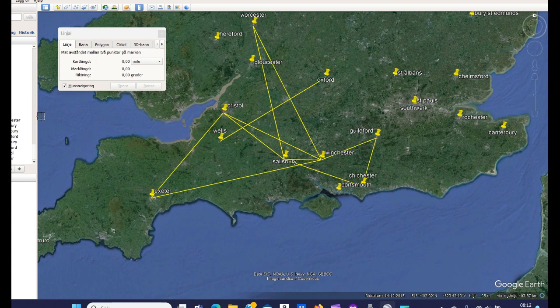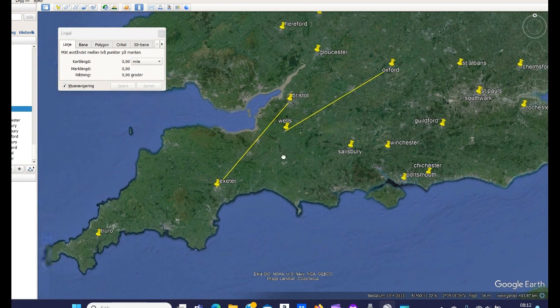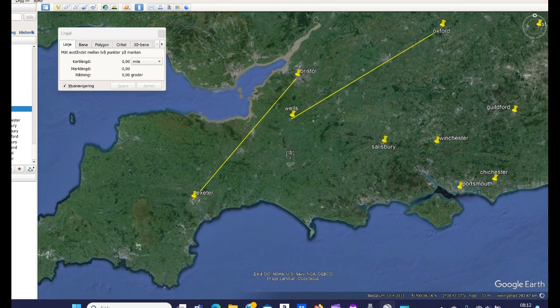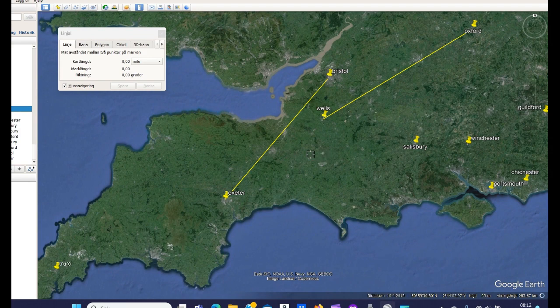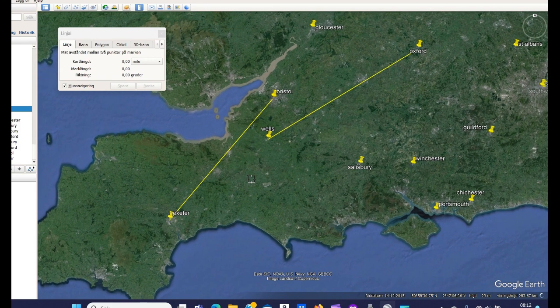So let's start here. I click this away and begin with the first pair, which is two distances. If I zoom in a little bit, here we have the distance between Exeter Cathedral and Bristol Cathedral. We'll compare that with the one between Wells and Oxford Cathedrals.